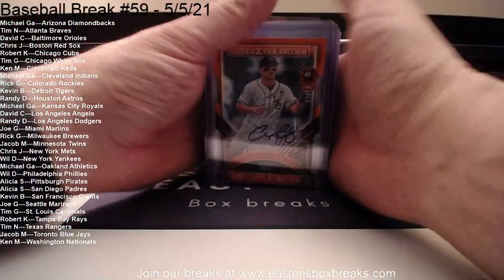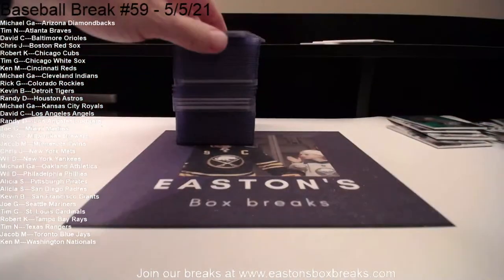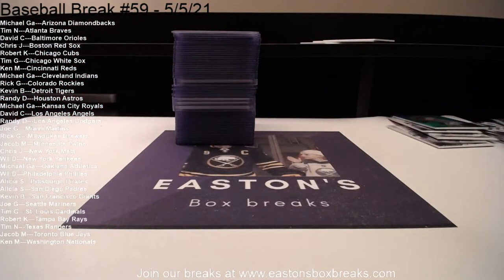If you guys have any questions, as always, let me know. I'd like to get more baseball, but I also like it for it to sell out quicker. So we've got to get some more baseball guys in the rotation, because I've got some chrome, sapphire, a bunch of stuff, but I hate to put it out there. I don't want you guys purchasing on Tuesday and then not breaking until the following week. So I'd like to get them sold out quicker for you guys. And so we'll just have to get some more baseball guys in the rotation.